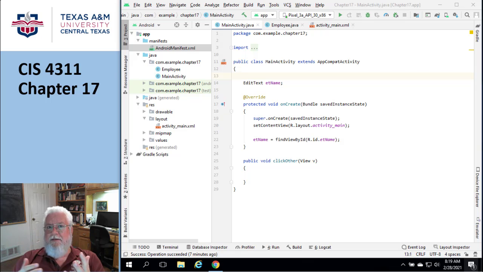So that's the three techniques. One is how to handle things like during device rotation. The other is how to pass data between intents. Well, that's a term we've talked about a little bit. How to use an intent to pass data from one activity to another activity inside the same application. And then the third one is, how do I persist it even after the thing is completely shut down? Okay. All right, so here we go.